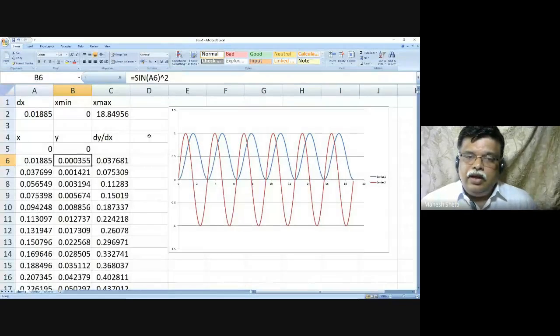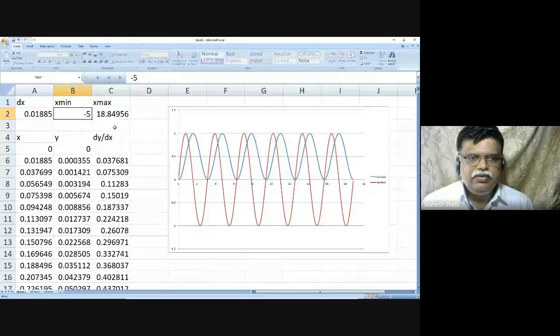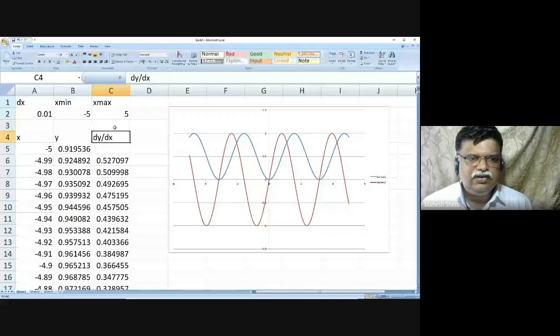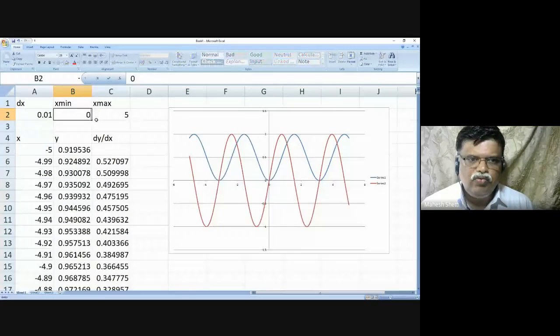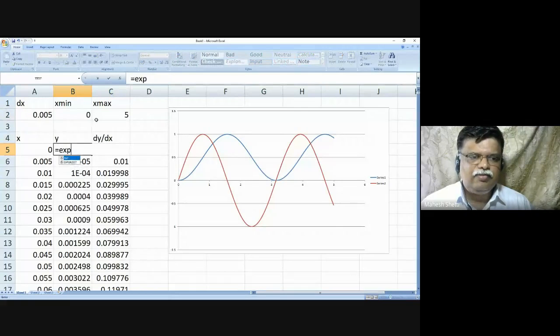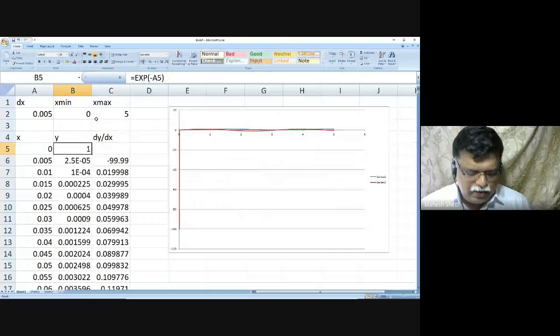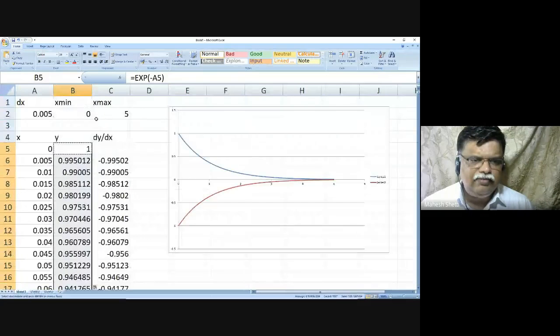Okay, another function that one can look at, I mean, there are multiple things that you can try. Say for example, I want to go back to the function of say e raised to x, and suppose I want to go from 0 to 5, e raised to minus x function. So I will say exp minus a5. I'm taking e raised to minus x, those kind of functions, because many times these kind of functions are going to be useful. They are seen multiple times.